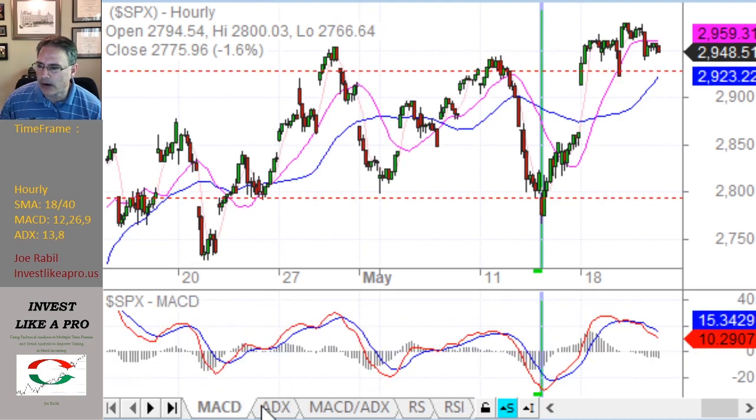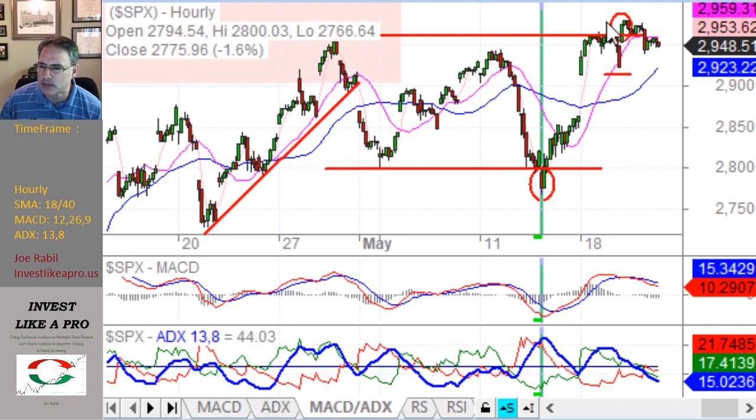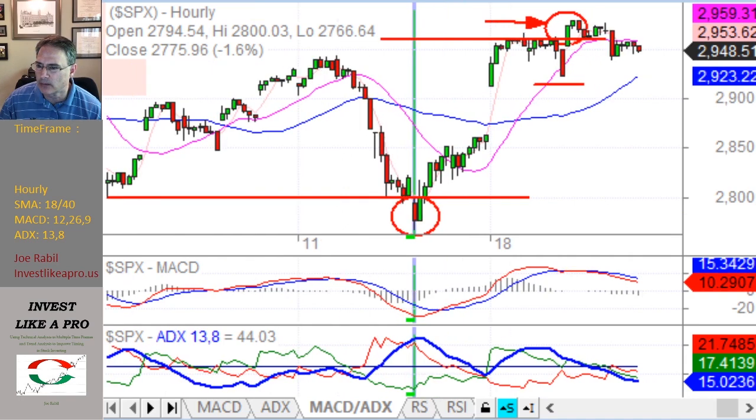I think if we look at this breakout, this pattern right here in this bar, I would consider that a good signal. I'm going to zoom in a little bit. If you notice what happened, we rallied up. Now, on this move right here, where this took out that high, that bar breaking above this red horizontal line, I do not think that was a good signal because it was overbought going into it. But we got a pullback and then broke out. And that was a pretty strong bar on the hourly.